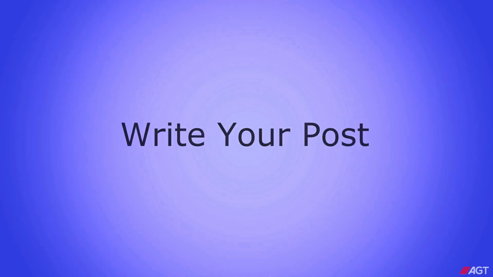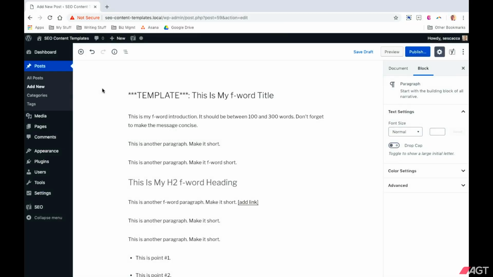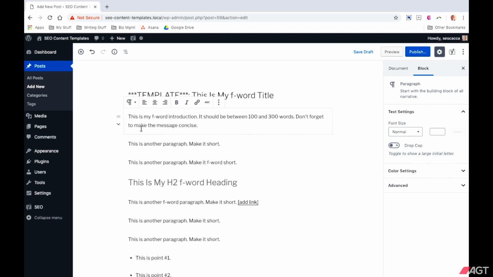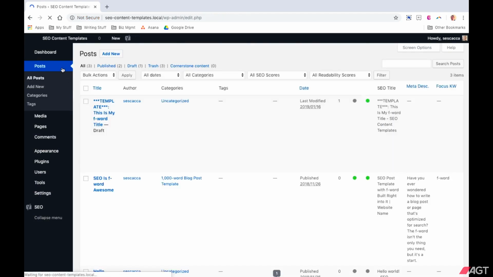With your SEO page template done, it's now time to create your first page or post from this. However, WordPress doesn't necessarily make that an easy thing to do. You can use the copy all content option, which will save all of this, and then you can go add a new post, add a new page, and paste it in there. But that's really inefficient. And part of the reason we're doing this is so that you can save time in your workflow. You shouldn't have to be creating new content by hand every single time. You created a template to streamline everything.